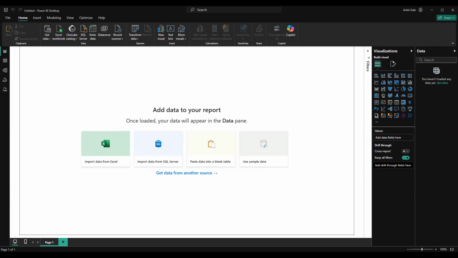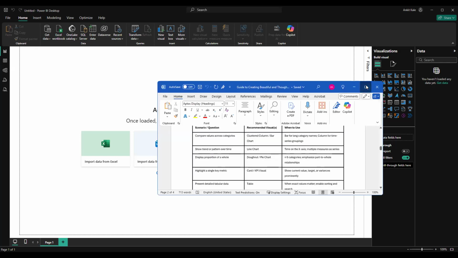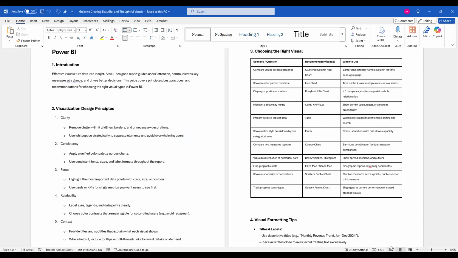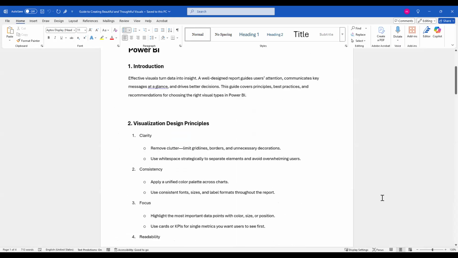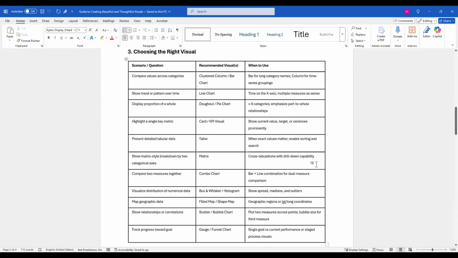But there is a time when you should use these visuals. It shouldn't be like you are just randomly putting these visuals on the screen. There is significance. So when you want to compare the values across different categories, you use the column chart or bar chart.